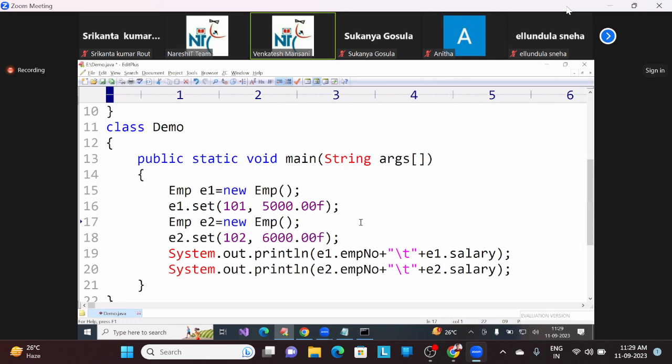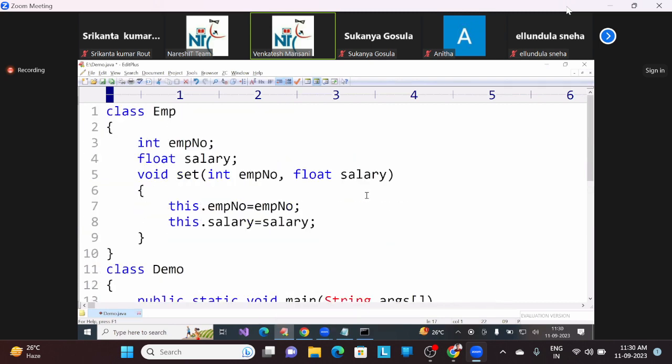Method calling is possible n number of times. But a constructor is called only one time, whenever the object is created. While creating the object, memory is allocated and the constructor is called. A second time it is not possible to call it; you have to create one more object. With that same object, it is not possible. But with assignment, with the same object, you can call it 100 times. Now, in a real-time application, what is the difference between constructor and method? I'll explain.